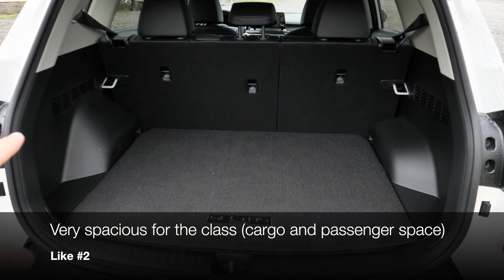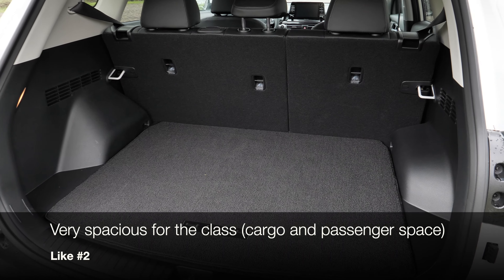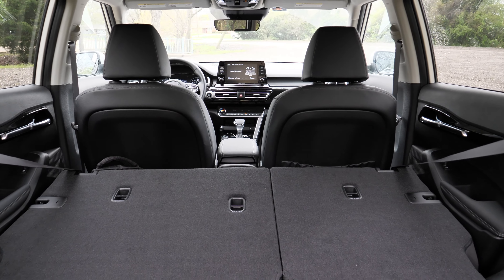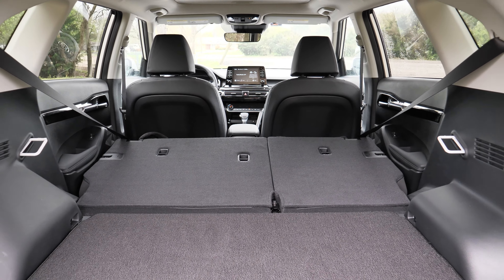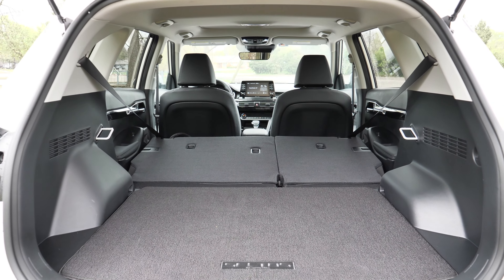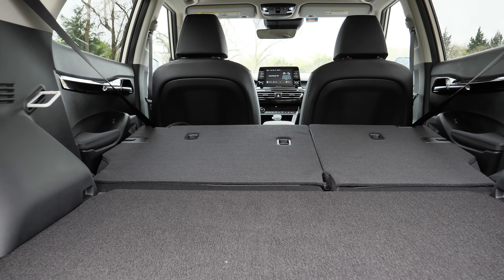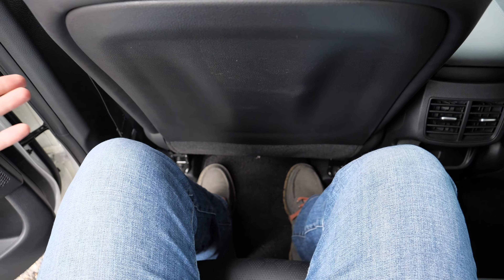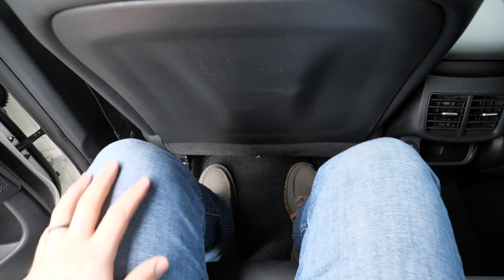My second like is that it is very spacious for its size. Right behind here you get 26 cubic feet of cargo space, and it swallows things up really well — 62 cubic feet when you fold the seats down, which is more than bigger vehicles in a larger class like even the Kia Sportage or Mazda CX-5. Rear seat legroom is also very good for the exterior dimensions, so space is fantastic in here.